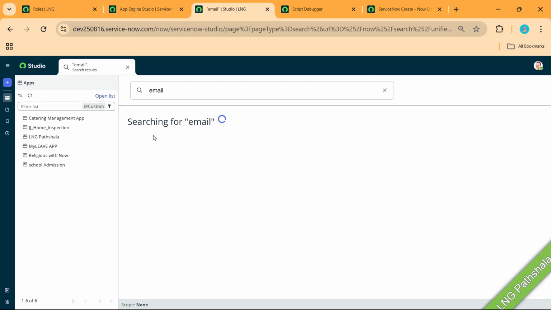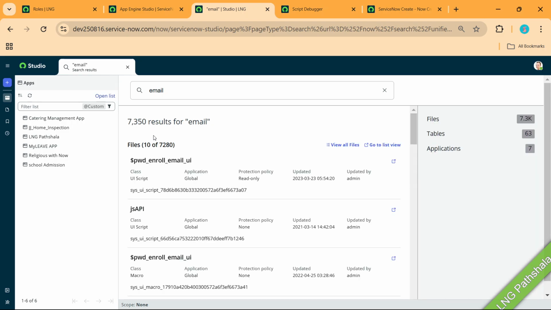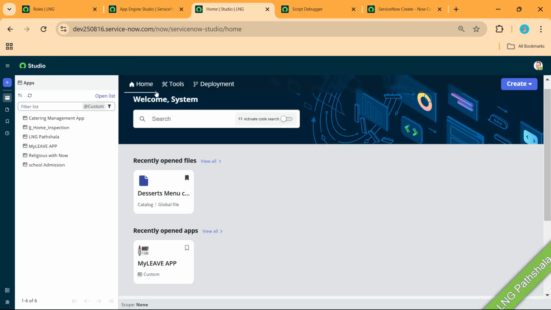Now again the question comes, can we change the configuration? Can we see only for that? See, it is not picking up anything from the incident or the changes. It's not going to module level. It is just going on the application table and file level only. That's all, nothing much. Can we do more configuration here? Let's explore together. That's the one thing. And also if you want to search, now let me close this and come back home.